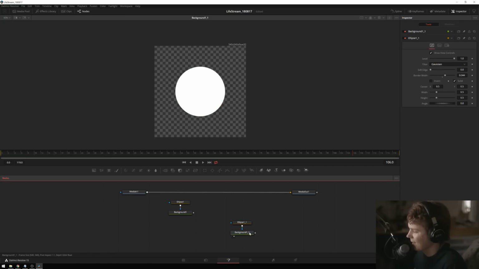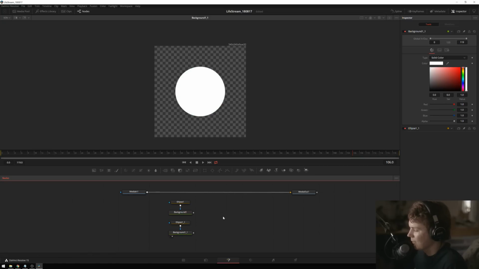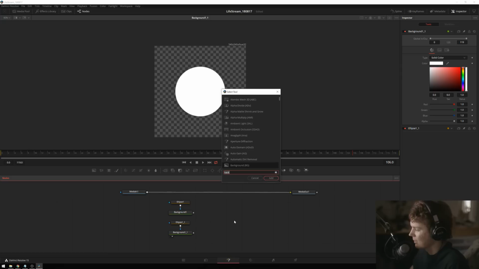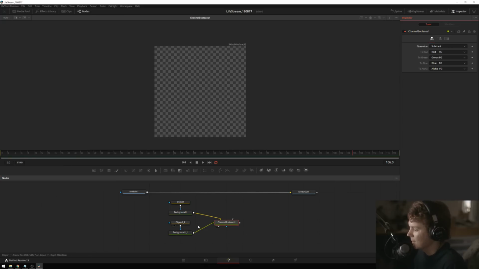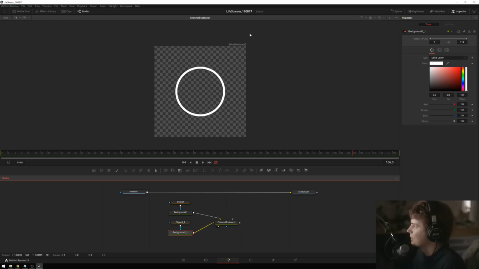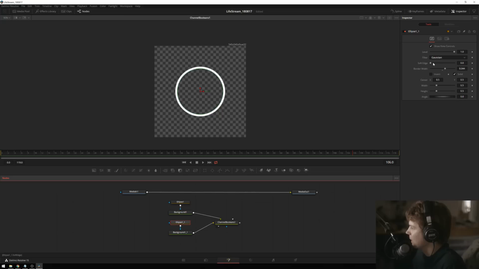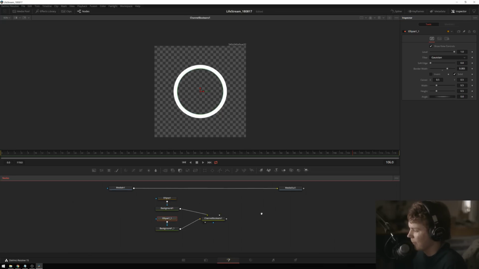And then to cut one out from the other, there's probably a better way of doing this effect, but I'll just do a channel boolean. Channel boolean, drop this down, put these into some arbitrary inputs, and change this from copy to subtract, and we'll view this. And that's not looking too good, is it? So hit Control T, and there we go. Now we are subtracting the little circle from the big circle, and we've got something looking good. We can even make this a little bit bigger, because we'll probably want that. Nice, and now I've got something for our particles to emit from.